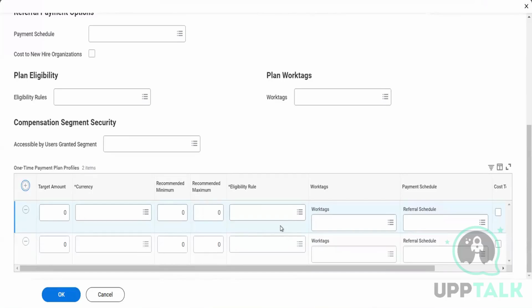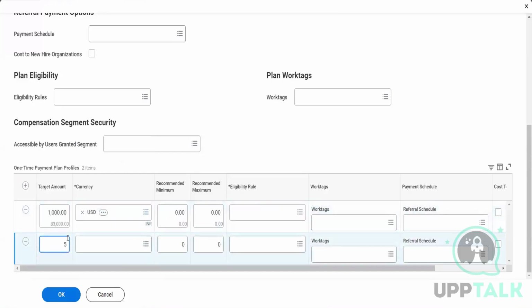Talking about work tags, where exactly we want to link this. And the referral payment schedule, what is the payment schedule that we have here? Like here we have an option to select payment schedule. There might be different payment schedules for different eligibility criteria. Let's take an example. Let's put a target amount like a dummy and create one. Let me put one for US and one for Australia. I would like to know a live example for better understanding.